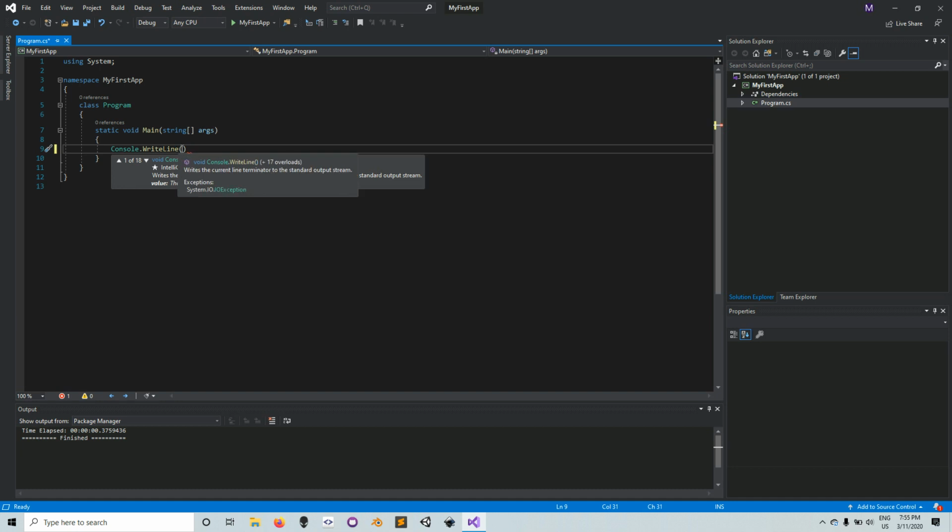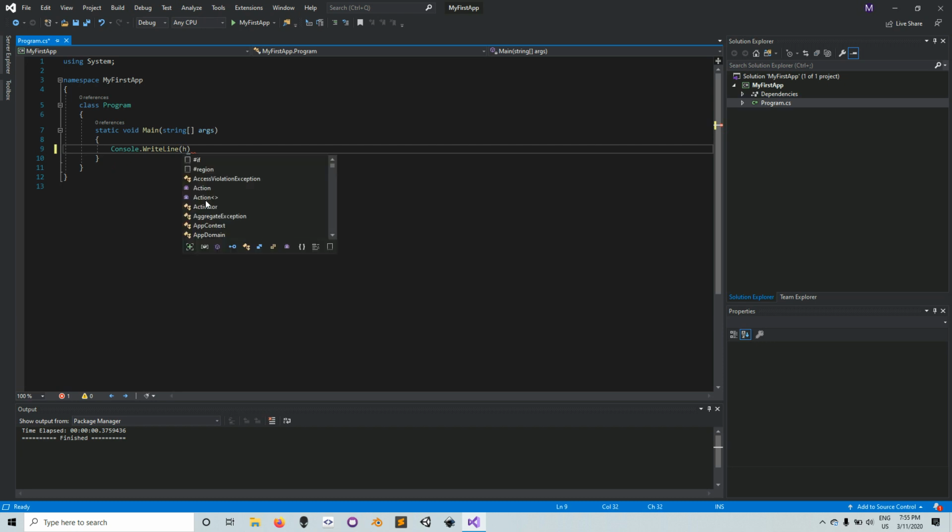What you want to be displayed is what you provide in between this open bracket and this closing bracket. Still, you don't just write anything. For example, I can't just write hello user in here and end with a semicolon. This is an error. Why?